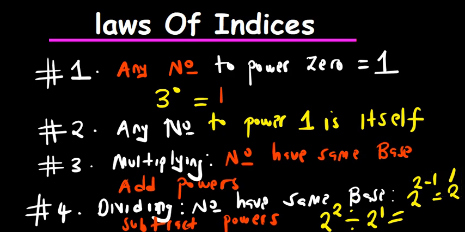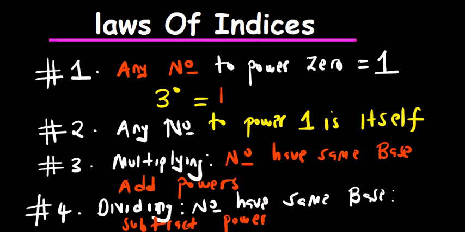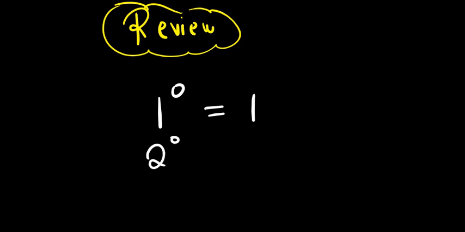Okay, so basically these are the rules on indices. Very important. So before we start even solving questions, let's maybe just review. Let's say this is a review of the rules that we've just been talking about, so that they cement. Then as we start to solve questions, we'll just be applying them. So any number to the power 0 is 1. So if I've got 1 to the power 0, it will still be 1. If I've got 2 to the power 0, it will still be 1. If I've got 1,000 to the power 0, it will still be a 1. Good.